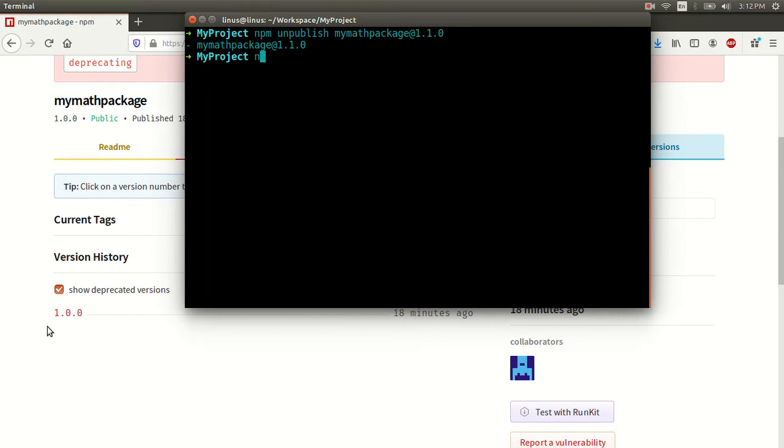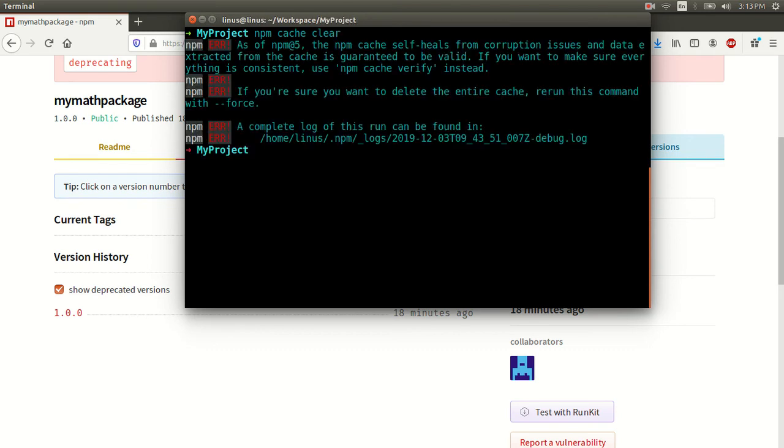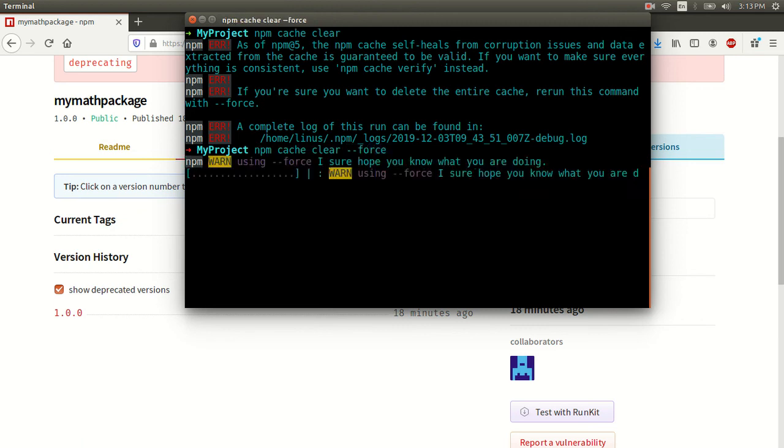So if I try to install, let me clear my cache and then we'll try to reinstall it. npm cache clear. So we need to run this command with force, and yeah, it will clean the cache. Since this package might be present in my cache, that's why it installed successfully.